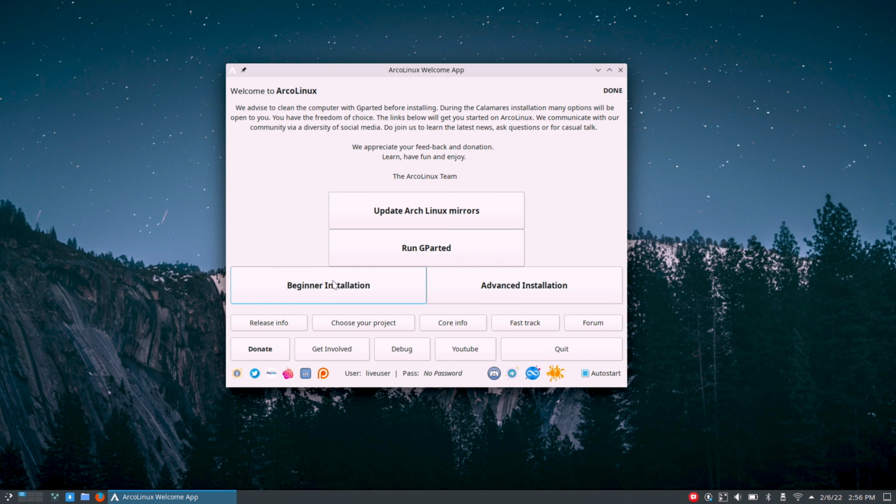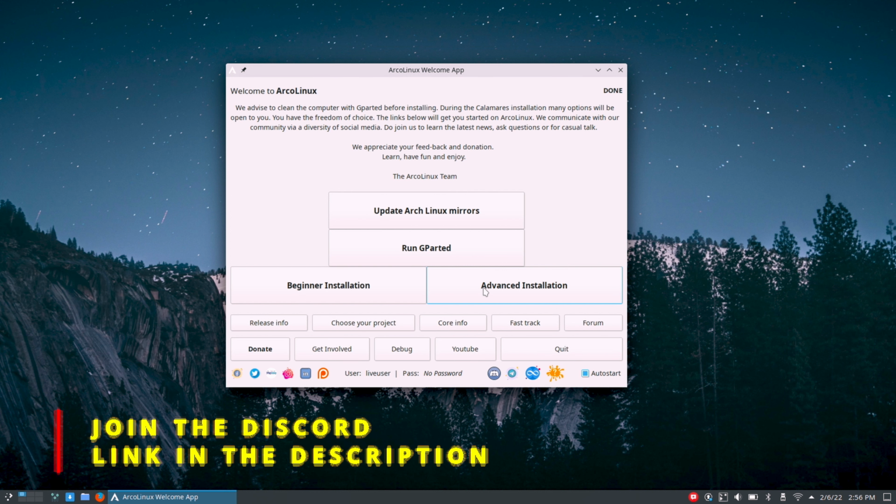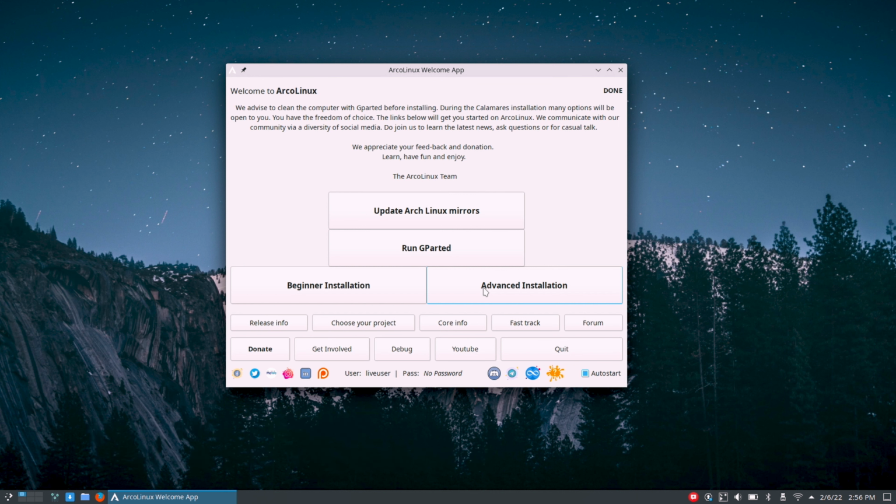And then we have two choices here. You have the beginner installation and you have the advanced installation. If you do the advanced installation, you have to choose every step. So what kind of kernel you want to install, what kind of login manager you want to install, what kind of programs you want to install, everything. You can have a choice on it. But I want to do the beginner installation, as I will do on all the Linux distributions, the default installation. So I will also start here with the default installation.